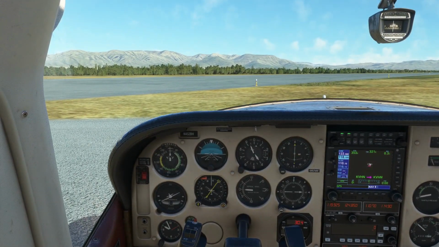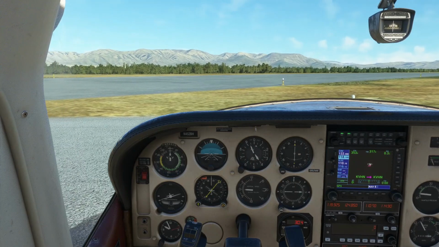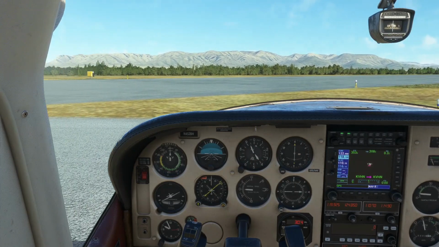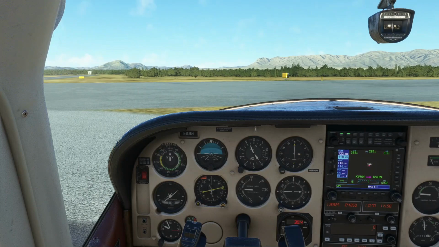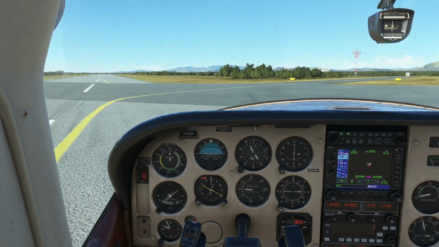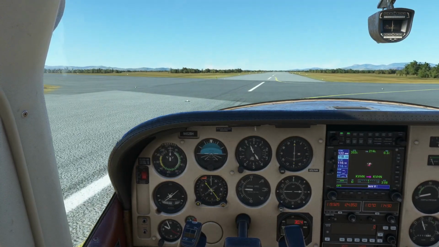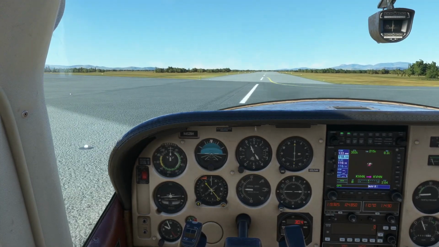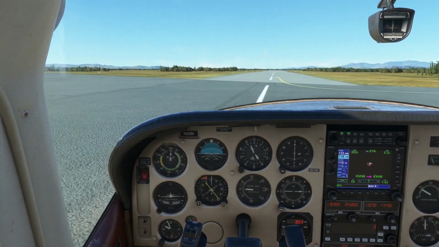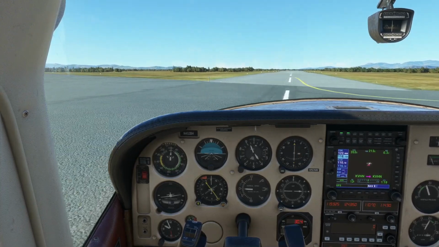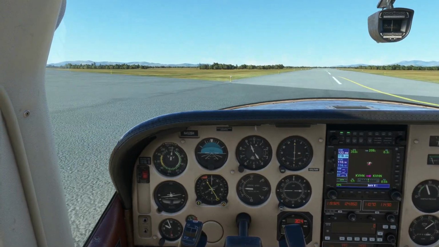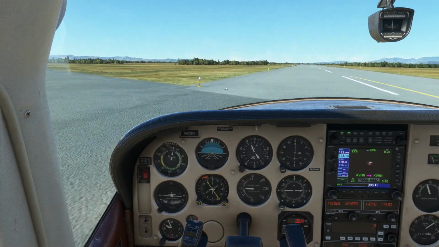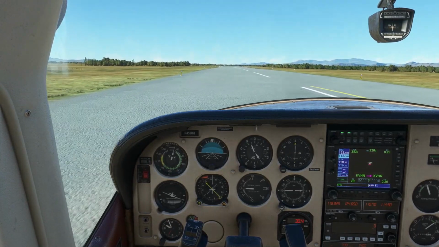Use that left differential braking. Turn on my strobes, landing lights, and let's get rolling here. Okay, let's straighten out here.